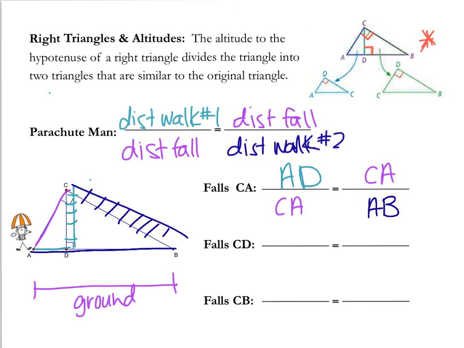What I want to show you is that the same proportion we could get from looking at these triangles up here at the top. So if I look at AD in one of the pictures, AD over CA from the other picture is equal to CA from this picture over AB from this picture. If you look, those are proportional. So it's just a way of getting around having to look at them as separate figures and having to draw them and flip them around every time.